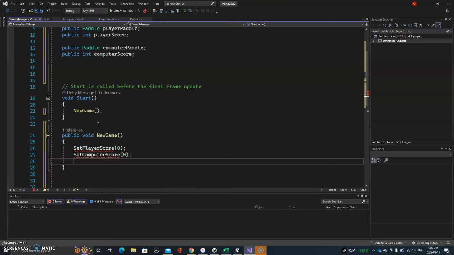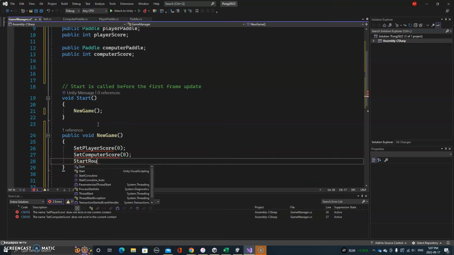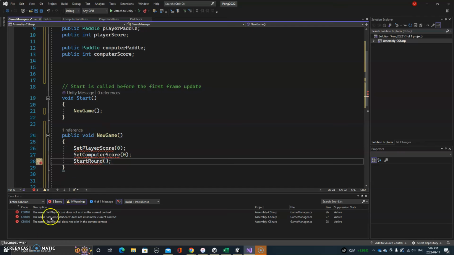We're going to have to restart the ball. And we're going to actually create a function called StartRound. Okay, so we've got all these functions. Don't worry, we've got lots of errors because we've still got a lot of code to go through here. Let's maybe create the player score or the computer score. We'll do that first.